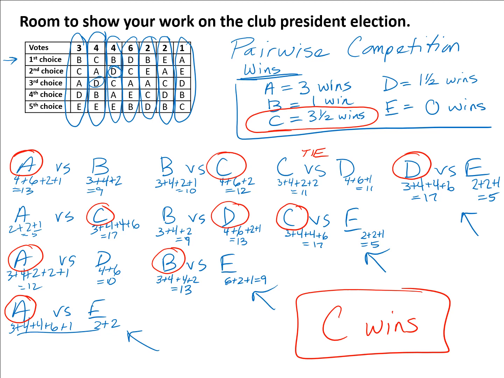There is one way you can check this, because one of the common mistakes in pairwise competition is forgetting one of the pairwise competitions. So one quick way to tell if you've got everybody is to count up the battles you had, 1, 2, 3, 4, 5, 6, 7, 8, 9, 10, and make sure that you have 10 in terms of your wins. So I have 3 plus 1 is 4, plus 3.5, that's 7.5, plus 1.5, that's 8. That doesn't count up correctly. What did I do?